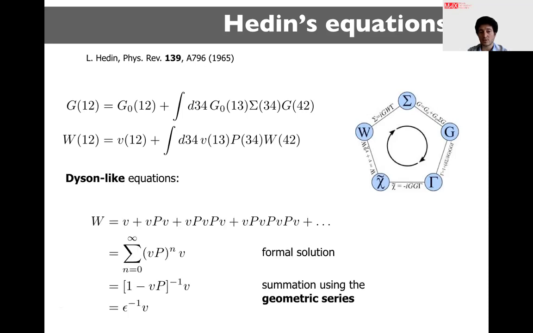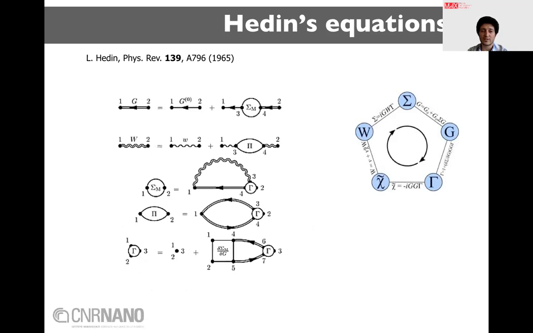Just as a side note, basically all these Dyson-like equations can be seen as a geometric series with a formal solution of this form. Actually, resummation is not always possible because of the known limitations in the domain of convergence, but just for the sake of describing what we are obtaining, we can think of W or the Green's function coming from multiple and more complex steps added one on top of the other.